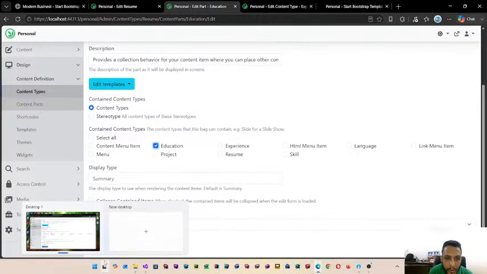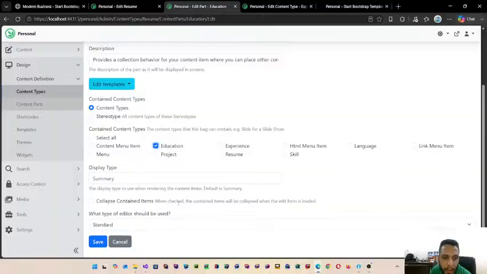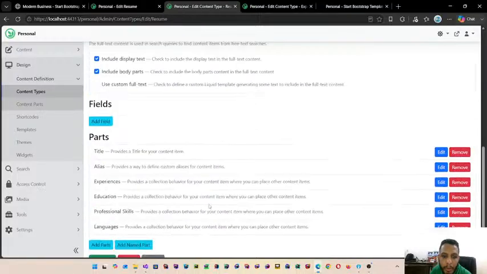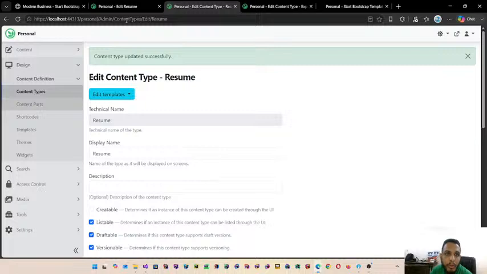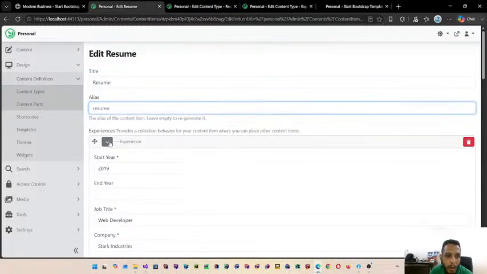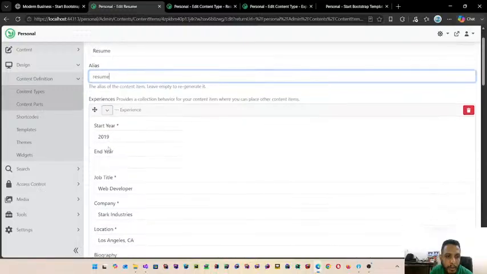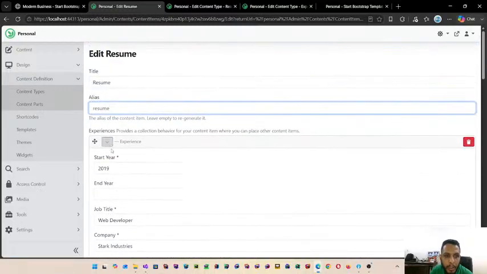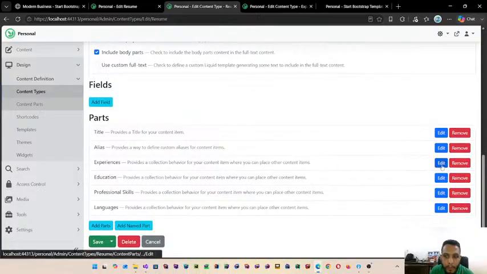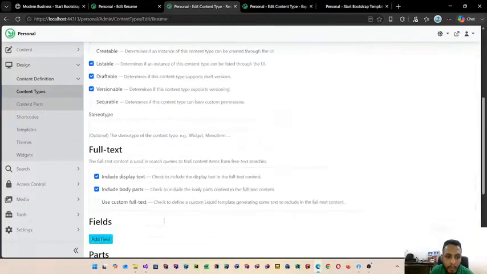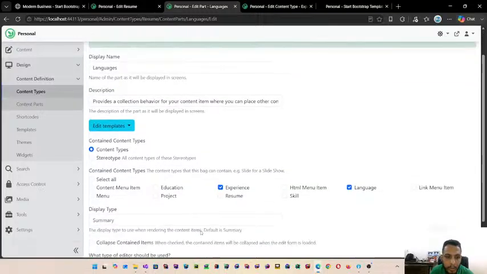Go to the education content type. There's a neat feature here: you can collapse the contained item. Why is this useful? Because if we go to the resume, all of the bag part content items are expanded during the edit. We could make them collapsed by default, the experience collapsed, and the languages collapsed.